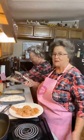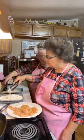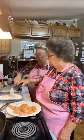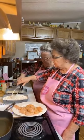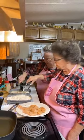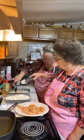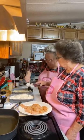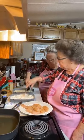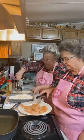Oops. I dropped it. Sorry about that. The one reason, other than Linda helping me, is it gets your tongs all thick with it if you're using the same one. All right, that's all. And just put it back in there? Put it back in there, please.